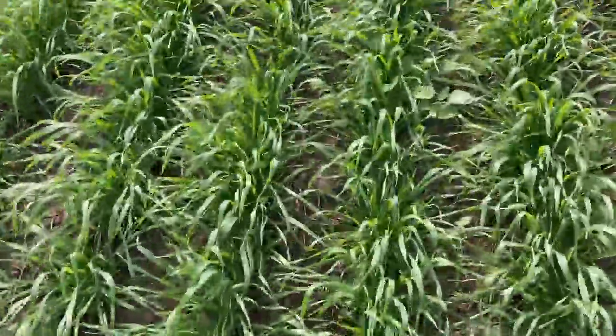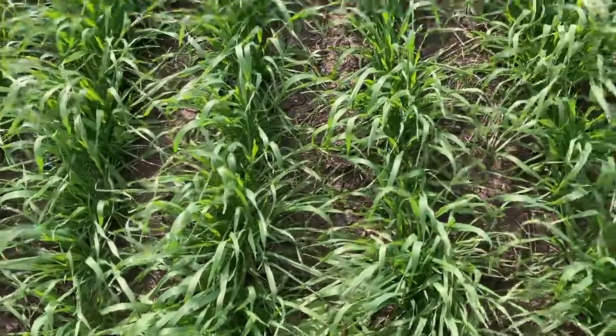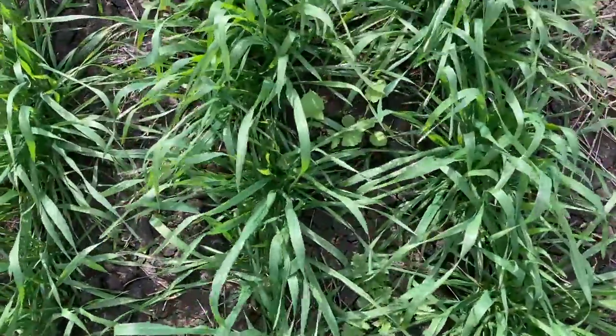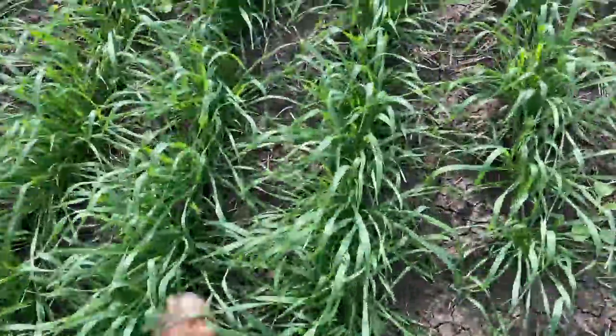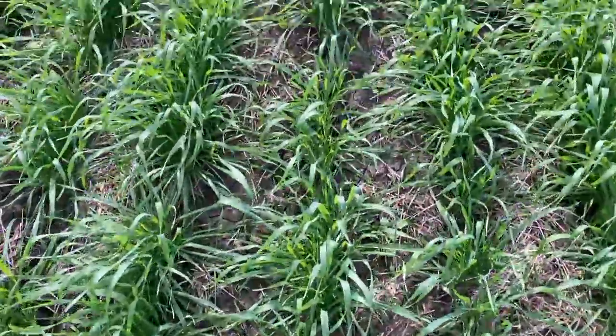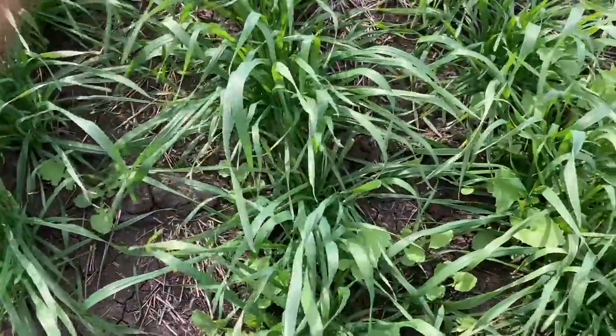So you can see here, a few broadleafs in the wheat there. That's what we're trying to get. You can see some smaller ones. So you want to get onto this before the wheat gets too big and then you can't see any of them. But the chemical will still get down in there and kill them all right.